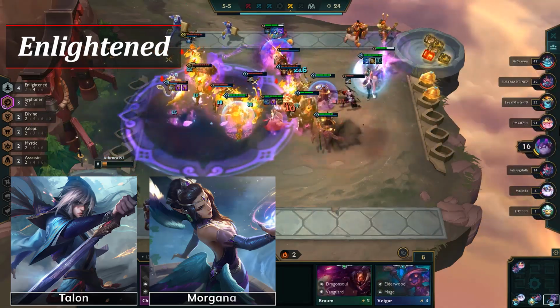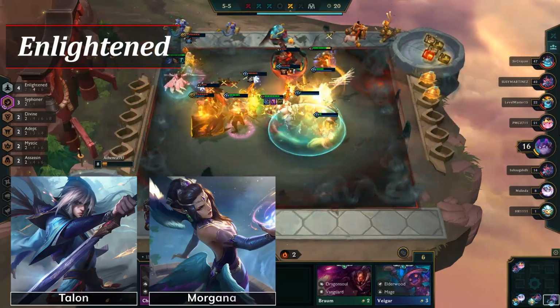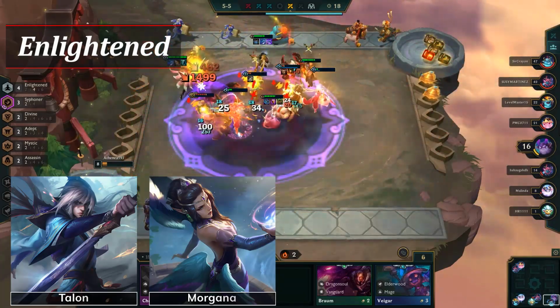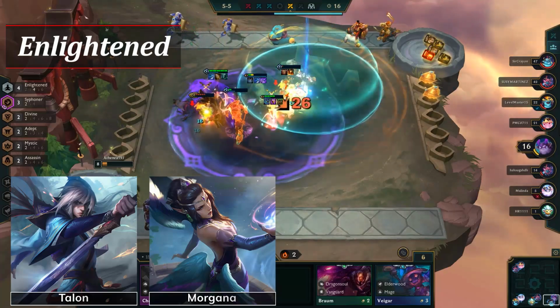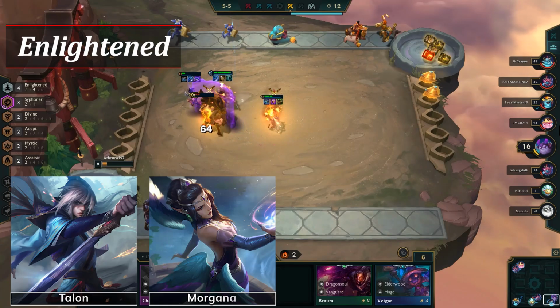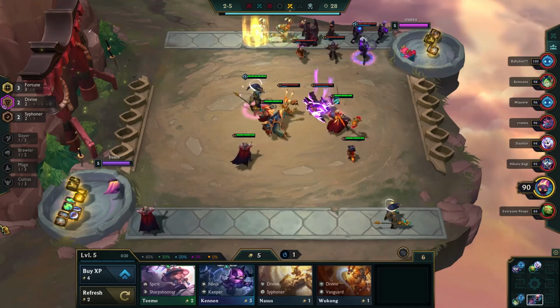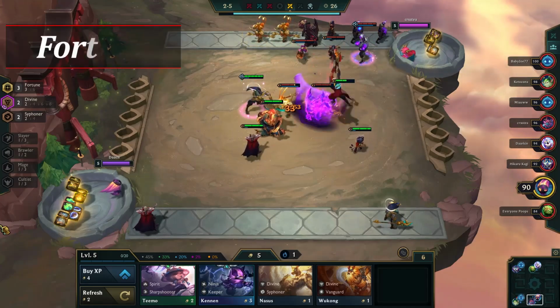Morgana gains plenty of mana by being placed in the front line, while Talon cares way more about getting kill resets, so neither of them really utilize the increased mana generation. Since the other Enlightened units are barely even a factor in the meta, we're left with Enlightened as a trait being borderline useless. And the last trait to talk about, once again, is Fortune.